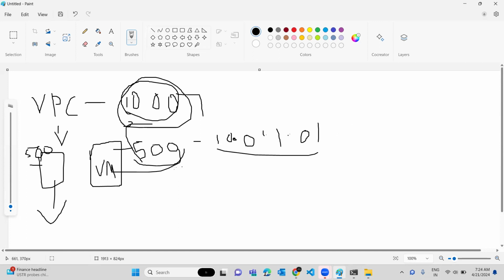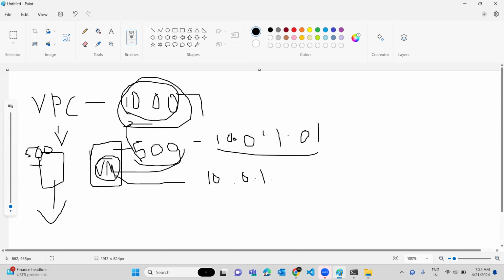So I am creating one virtual machine here. The virtual machine IP will be 10.0.1 dot any random IP that will be assigned by the subnet, like between 1 and 255.